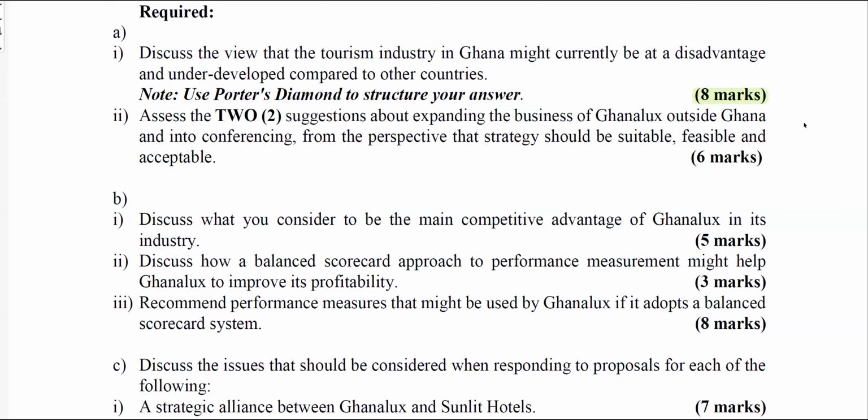And then when it's 8, I get 8/8. I don't get 7, neither do I get 6. That is the approach. So that was Porter's diamond. I hope that was okay. You've really understood the model. That's all there is about it anyway. There's nothing else you need to know. All you have to do is know the criticisms of the model, or the limitations and advantages of the model. Every model you learn, learn the criticisms of the model. That's all. So that's about Porter's diamond.